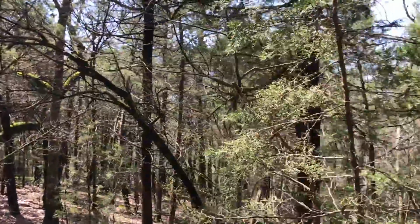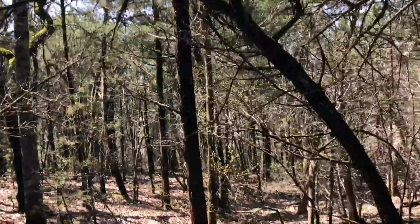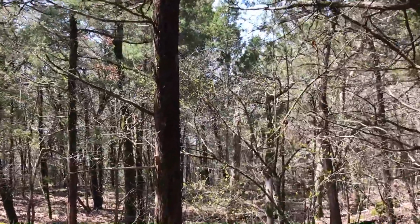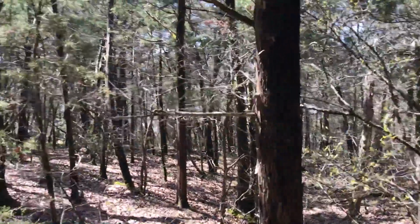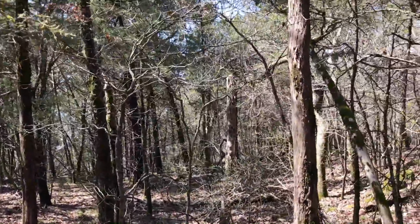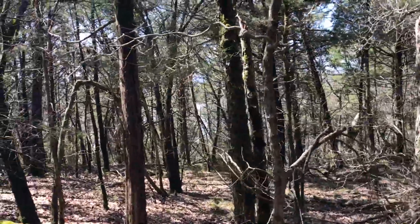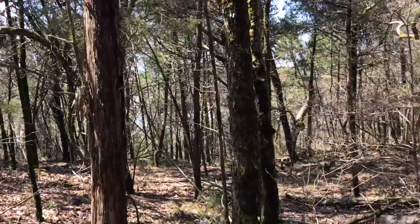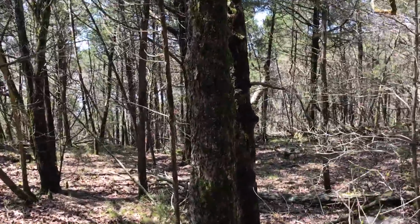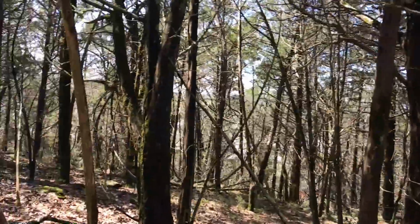Now the way that the land slopes, say you wanted to build right here, if you were to clear out a number of the smaller trees facing west, that's going to open up that phenomenal lake view like you'll see at the gentleman's house on the north side of the peninsula, which is basically what everybody does if they're lucky enough to have a property that could have that lake view. They'll build their home and then they'll clear, of course, the trees heading down toward the lake, and then you've got a direct line of sight at Bull Shoals Lake. And that's the situation here.